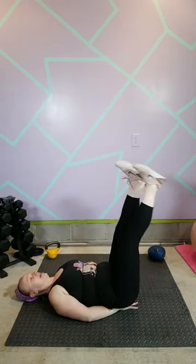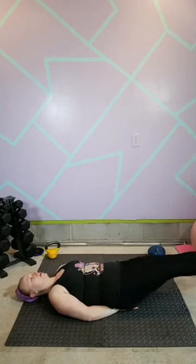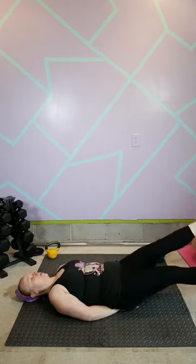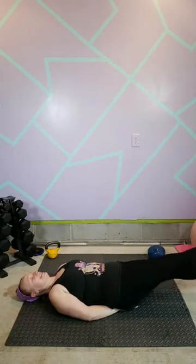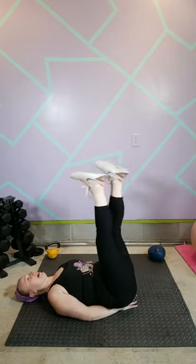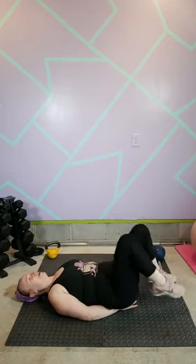Let's go. Oh, first, flatten. Pelvic floor, up and in. Now let's go. 8, 7, 6, 5, 4. Halfway there. How's that core? Do you need to stop? Reflatten. Re-engage that pelvic floor. 2, 1. Good work. Bring it down.